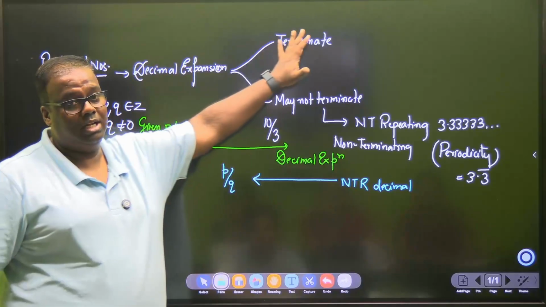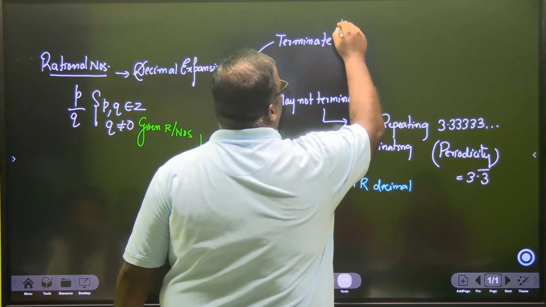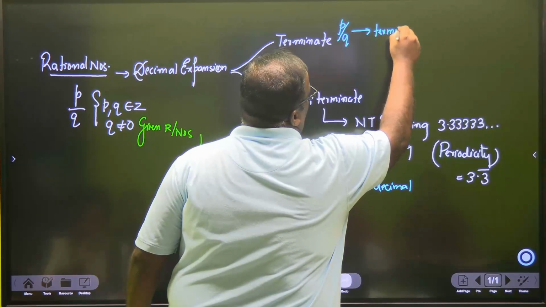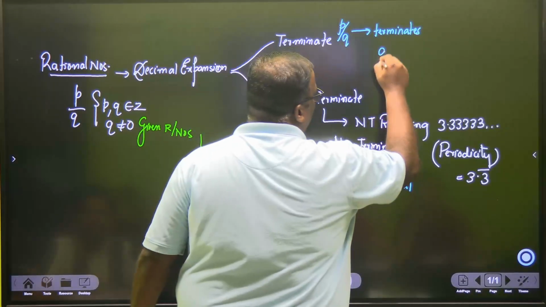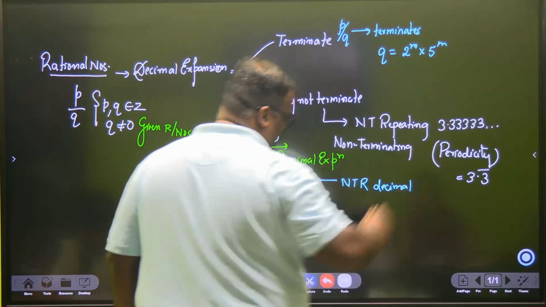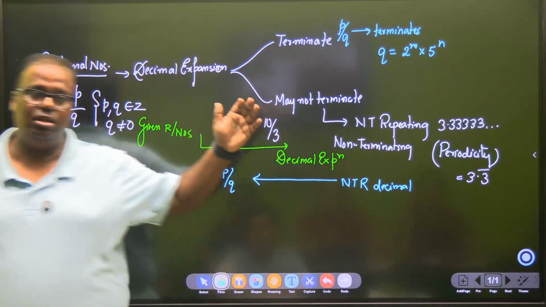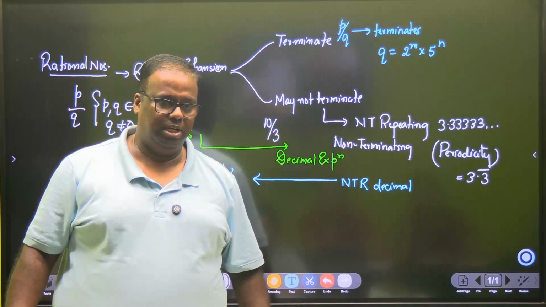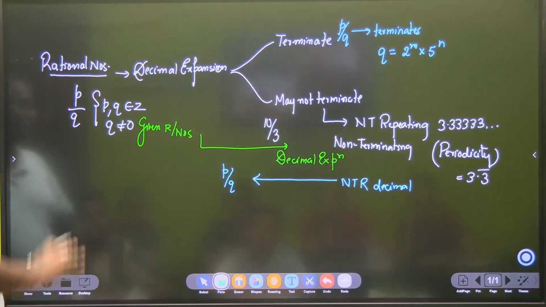Also, we said that rational numbers which terminate, this was the last discussion we were having. If a rational number p upon q on decimal expansion terminates, you can actually take a call on it without performing the division also, if q can be expressed as a product of 2 to the power m into 5 to the power n. If in this format you can break down q, then definitely this will be a terminating decimal. First, let us close this part, then we'll go into the other part, right? Is this clear up to here?